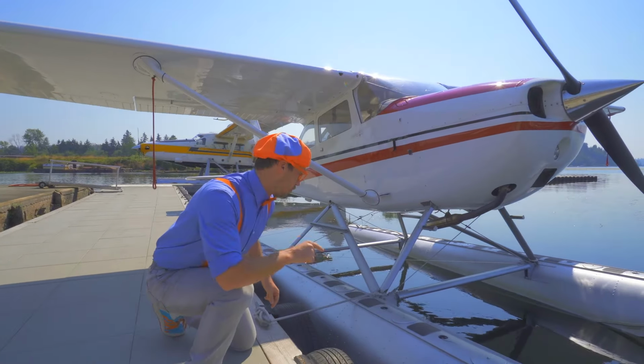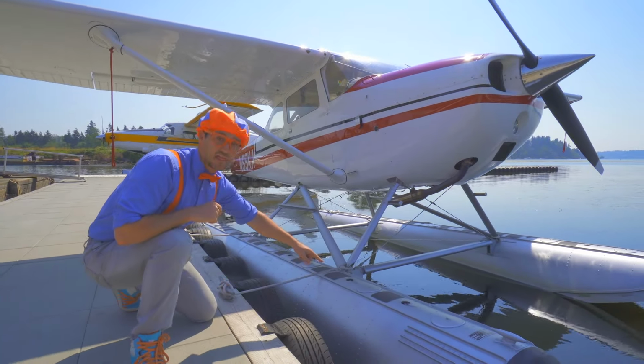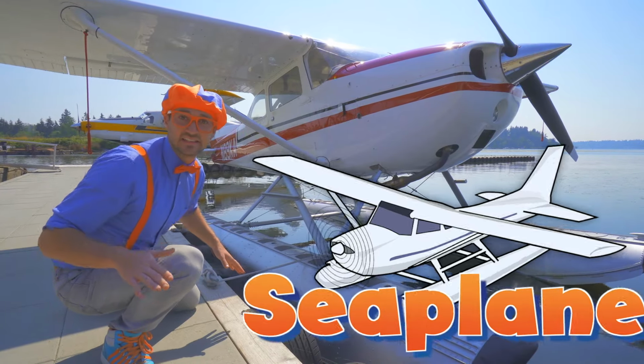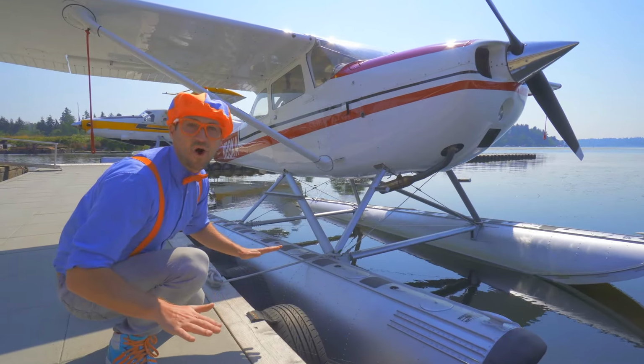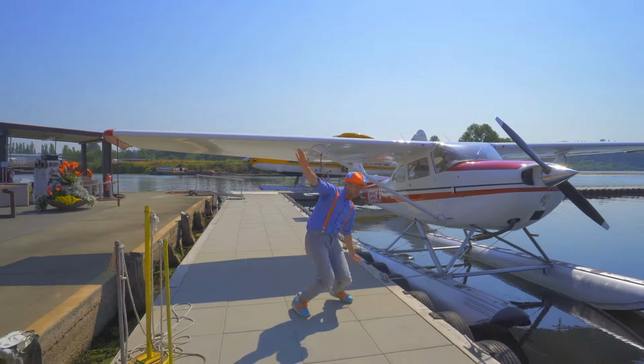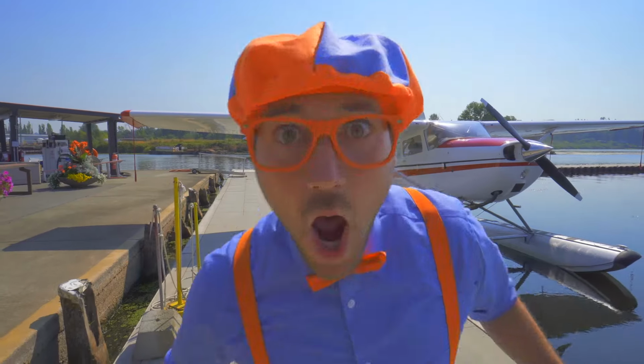This is no normal airplane. Yeah, this is a seaplane. And seaplanes can land and take off from the water. Whoa!